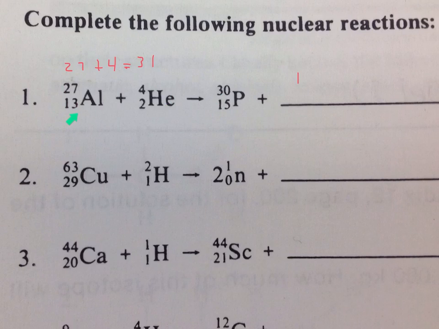Then if we look at our atomic numbers, we have 13 plus 2, that's 15. On the right of our equation, we have 15, so we need a 0 here. Now what do we fill in as our symbol? If we review back over a slide or two back, we will see that a neutron has that very symbol.